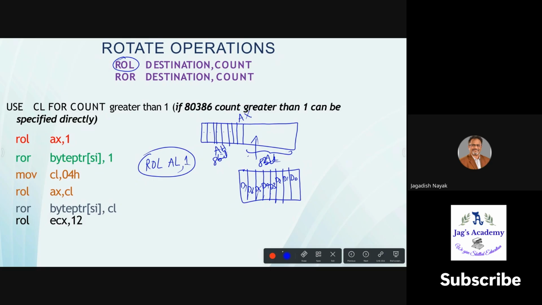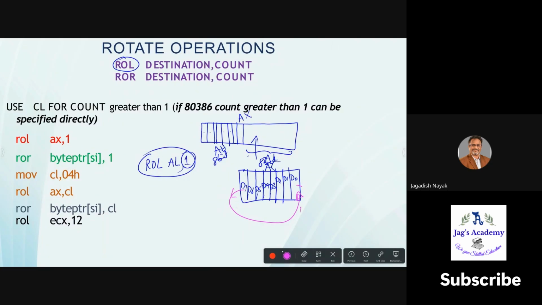Right? So what will it do? It will rotate the content of this register AL left by 1 position. So left means what? Rotate left.